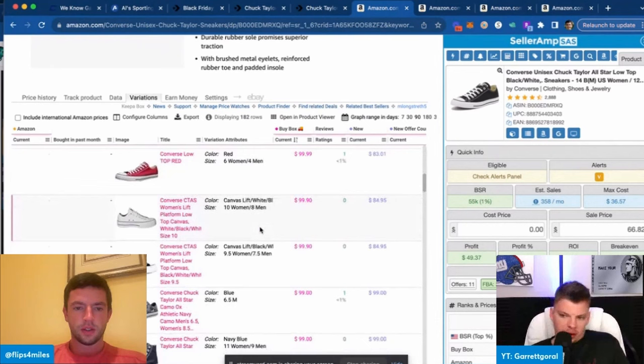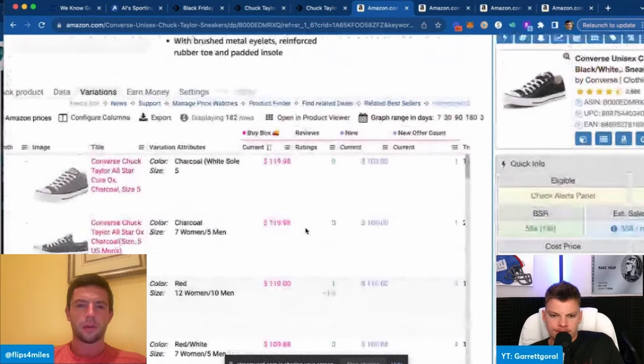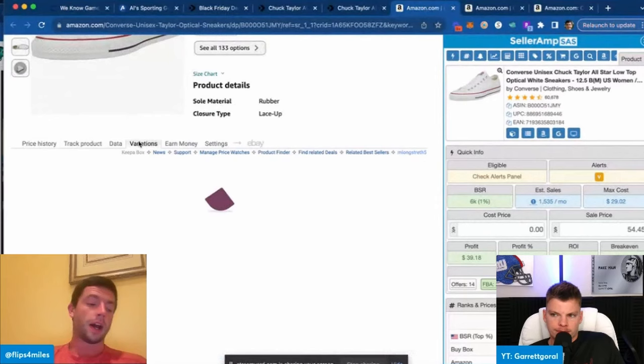Look at all the wealth here. Now, these are going to be slower movers, right? But we can see these actually do sell. Looking at the movement here, they're definitely slower movers though. But purely from a profitability perspective, those are popping. Not enough velocity for my liking. However, these listings do have reviews, so we know that they are getting sales.